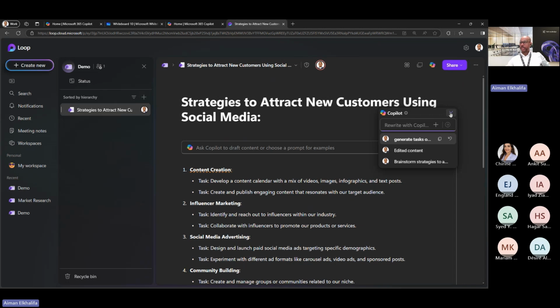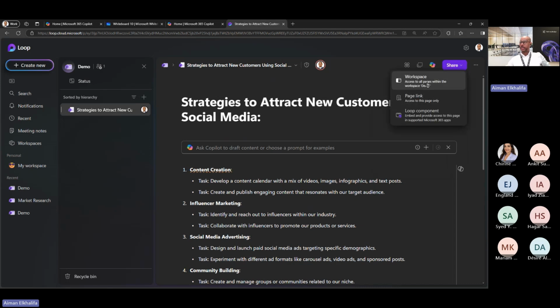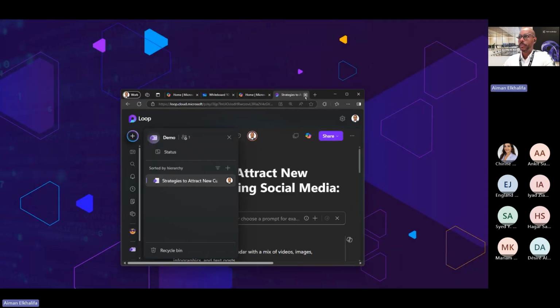I've tried that before. Once you're done, feel free to share this on a workspace where you add the rest of your employees so you can brainstorm together and co-author content, or just send this loop to the team. And that was Loop.